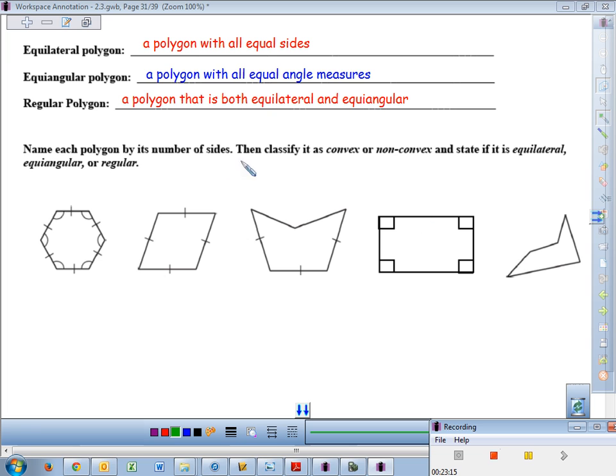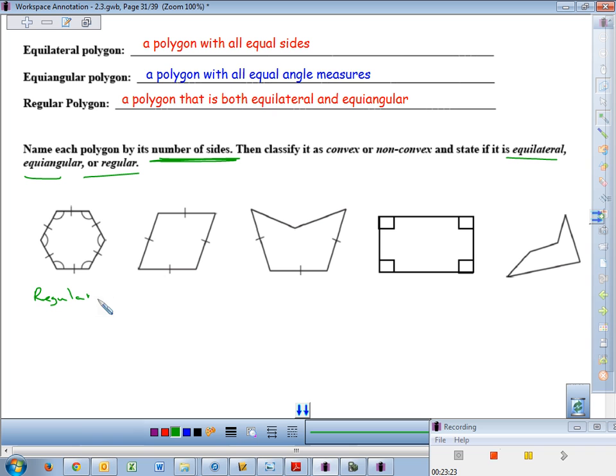When you're describing these polygons here, they ask you to say convex or non-convex, and then if it's equilateral, equiangular, or regular, and by the number of sides. The word that should come first every time is either equilateral, equiangular, or regular. That's the first thing that we should describe. Okay, so let's look at this one right here. Out of those three, is it any of those? Is it equilateral, equiangular, or regular? This is regular. All sides are the same due to the tick marks. All angles are the same due to the same amount of arc marks, right? So let's start with regular.